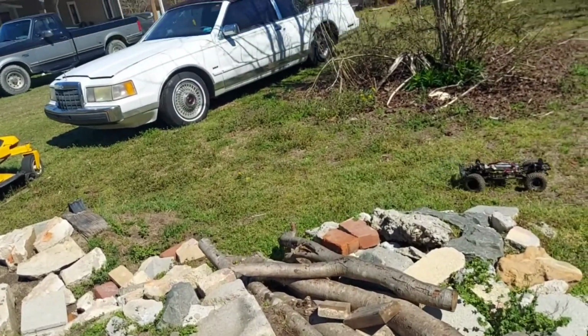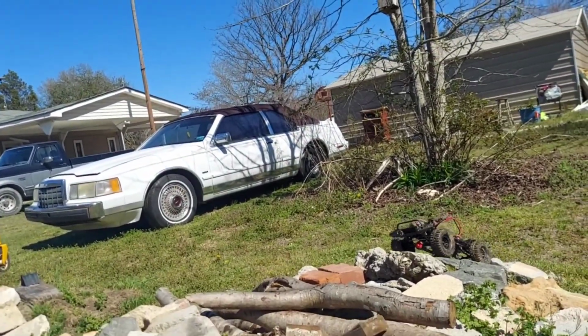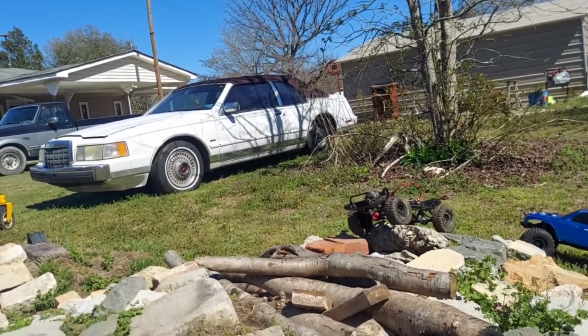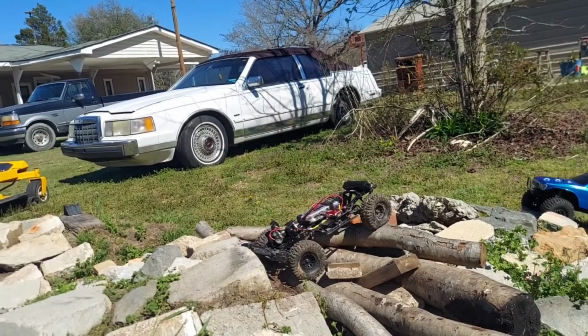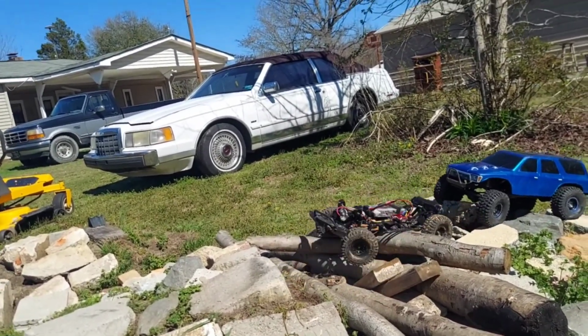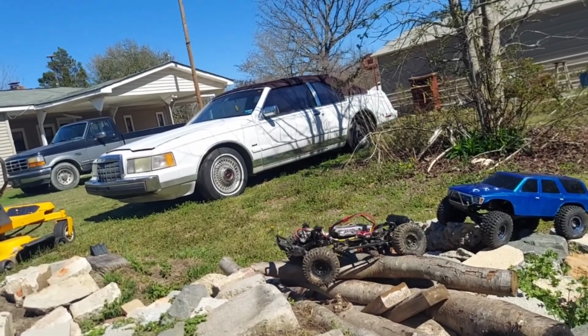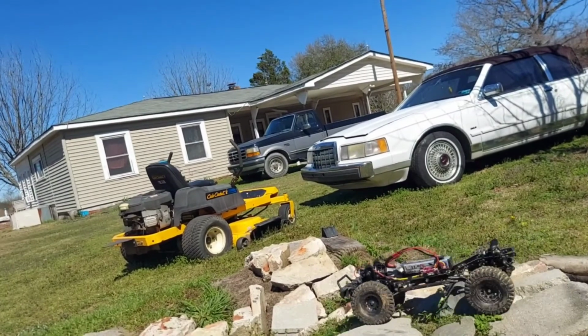Now, this one's a little harder to get across some of these rocks, but we'll go, because of the leaf springs, but it goes. These tires are pretty good. They're Pitbull, what are they? Pitbull Rock Beast or something like that. I love this truck. Yeah, tire in the air, it'll still go.